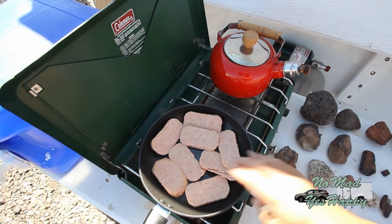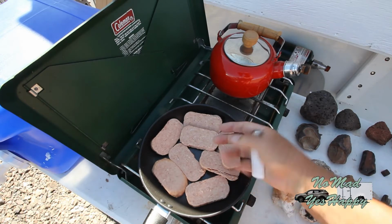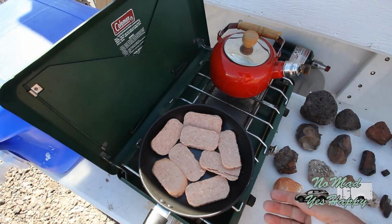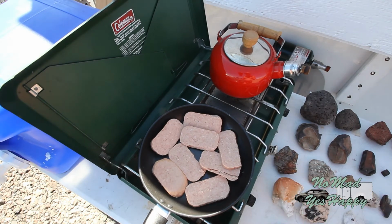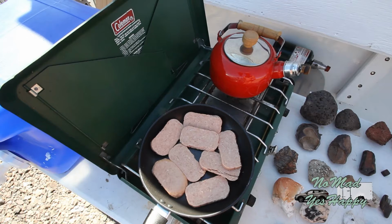And I'm going to add, I haven't done it yet, but I'm going to get some oil and add it in here. Just because there's not a lot of oil that comes out of this, it's not as fatty as bacon is. Part of the crisping, frying process in bacon that makes it so good and crispy is that a lot of fat comes out of the bacon and kind of deep fries it, which makes it crispy. And the Spam doesn't have quite as much fat in it as bacon does.